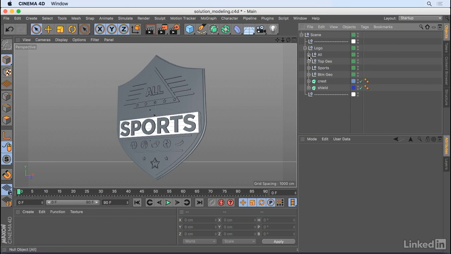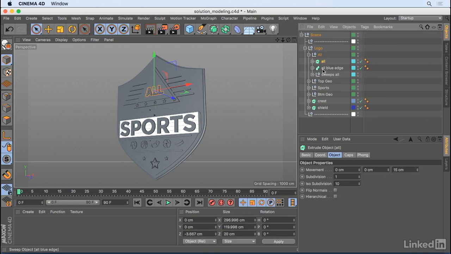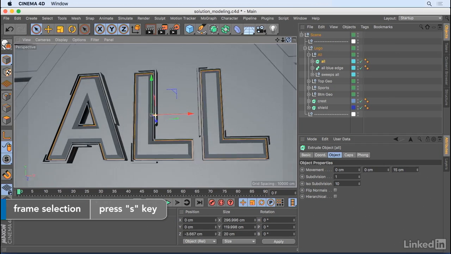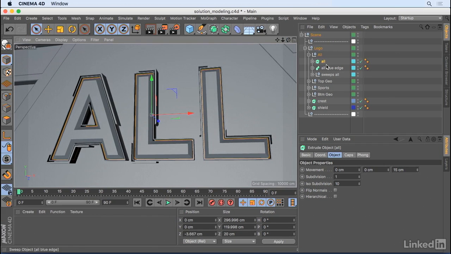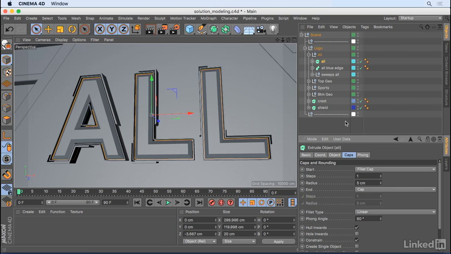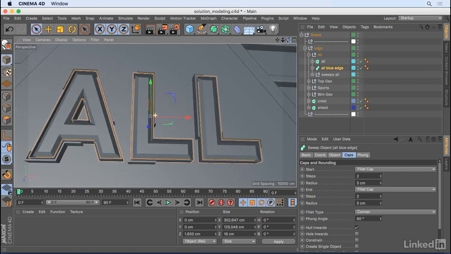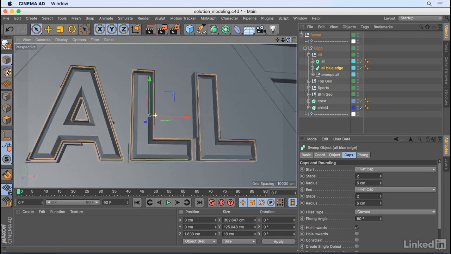The modeling is relatively simple. If we just open up the word all, for example, and I'll press S on the keyboard just to zoom in on that, and all we're doing really, and on most of these things, is just using the extrude object, setting some movement, and setting a cap, and then just playing around with the details until we're happy with them. So I've also gone in and added additional details such as this edge. I've also given my note as to what kind of color it will be later on.